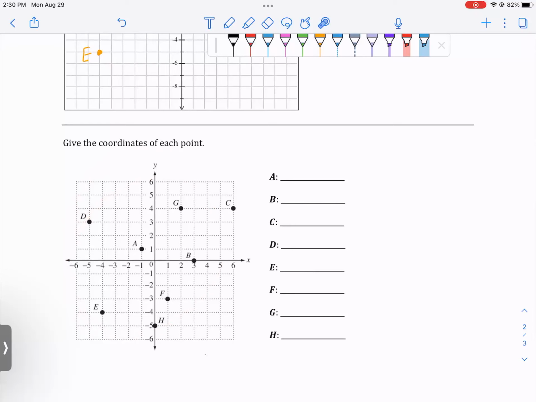For coordinate point A, we've gone backwards 1, -1, -1. And these parentheses, by the way, this parenthesis I'm putting here, these are not optional. Parentheses are actually a necessary part of a coordinate point. So I'm going to write this point. This is (-1, 1). It is important to have those parentheses here. This is not the same as just saying -1, 1. It's parentheses. -1, 1 is not the same.